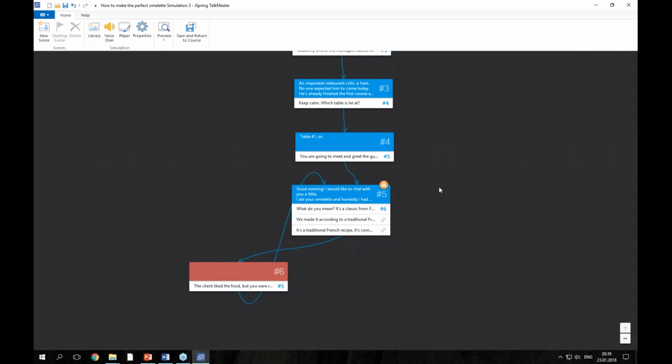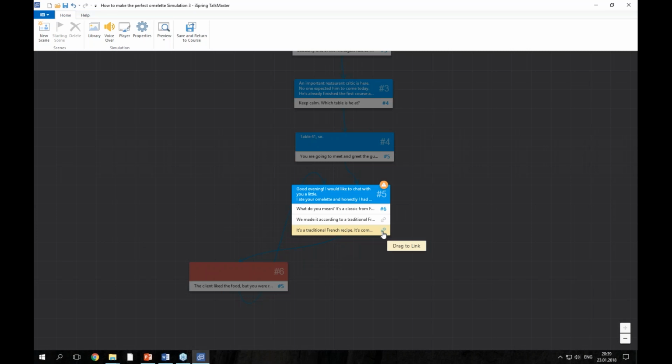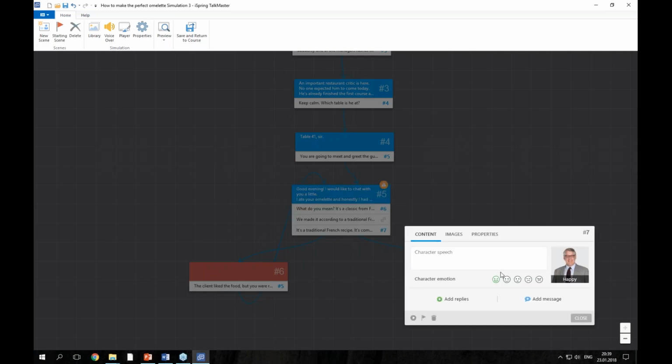So let's do absolutely the same with the third reply. I will grab the link and press this button to create a new scene, like that, for example here. I will also change the color of this scene to red and change the character's emotion to unhappy, because this is an incorrect scene.